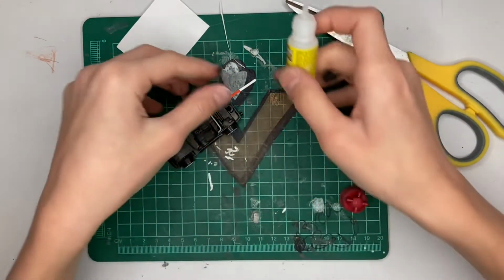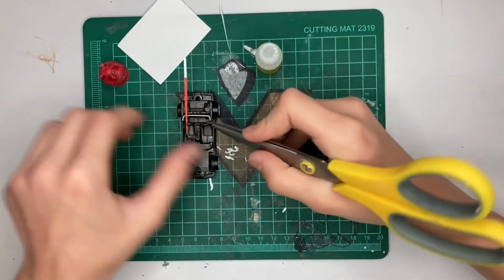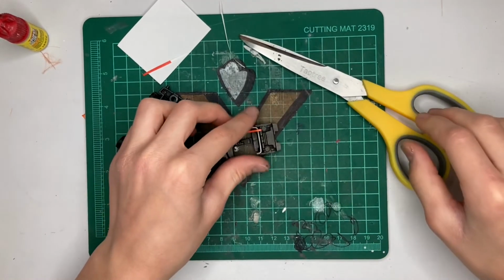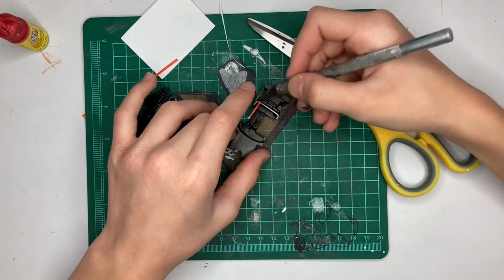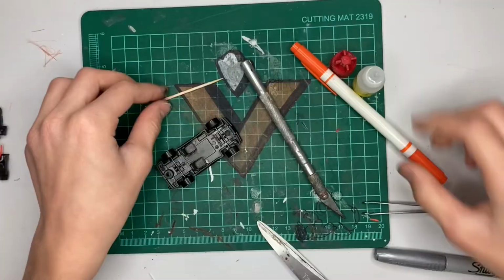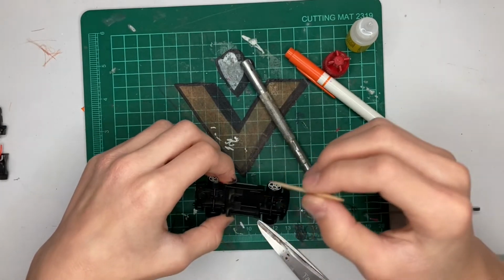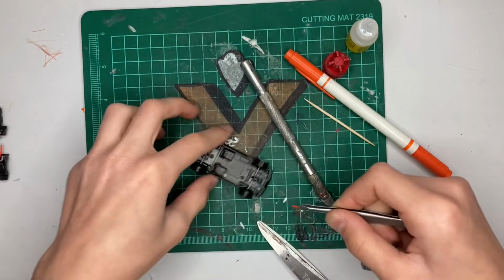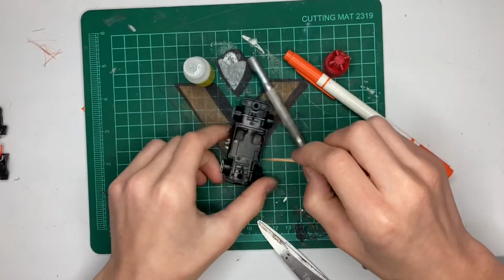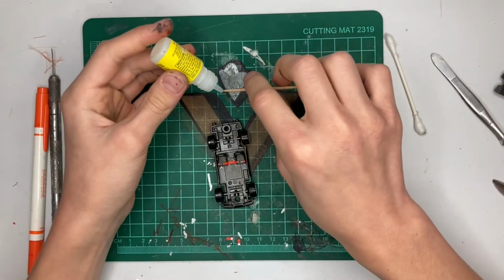Now I'm going to glue the strap to the harness bar and cut off the excess. So I did the rest of the top straps off camera, and here's how they look. Now I'm going to glue in the little side belts. I just use a toothpick to apply the glue because it's a lot more precise than using the bottle. So now that the side belts are done, it's time to do the little middle ones.